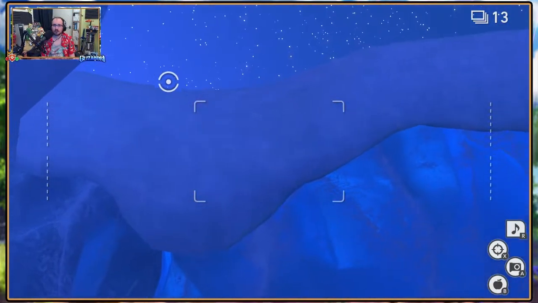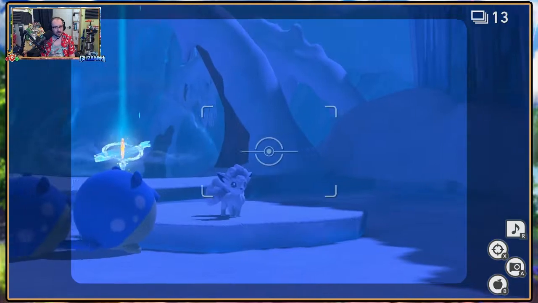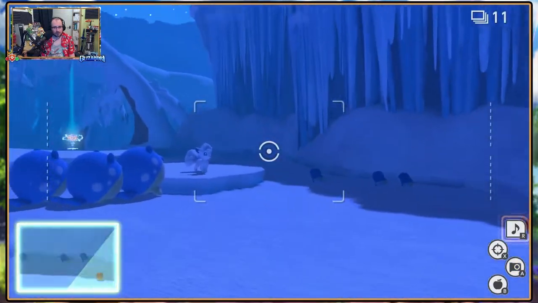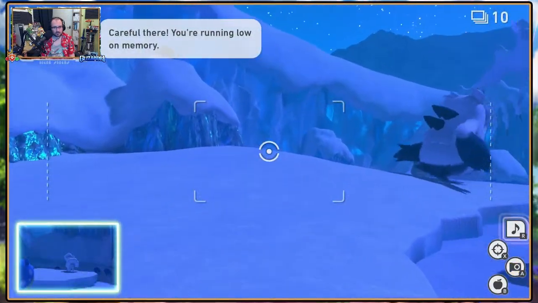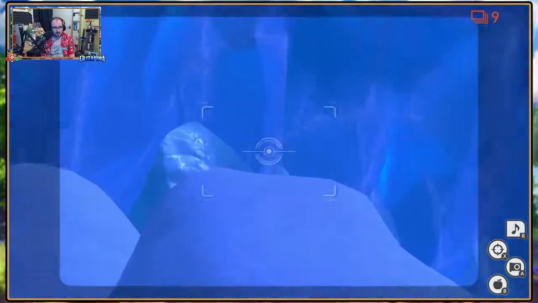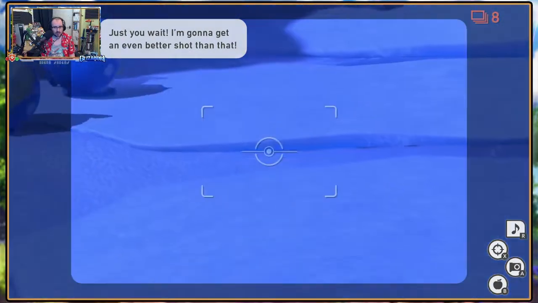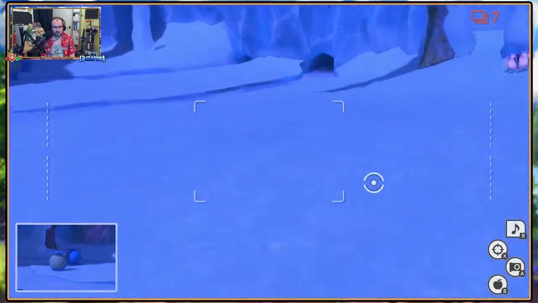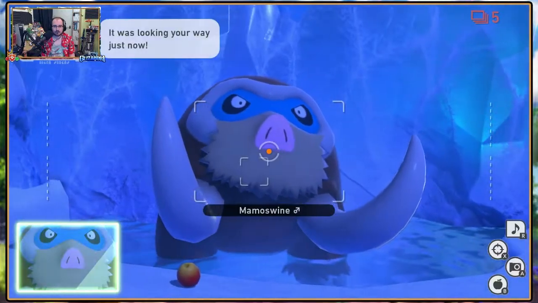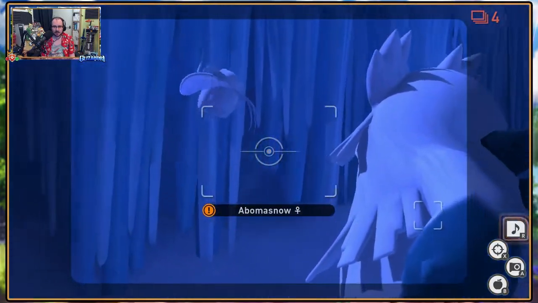Something here. Alolan Vulpix. Snorunts around the place, this field are rolling away. Piplups are doing their thing. Big old Mamoswine. Oh.